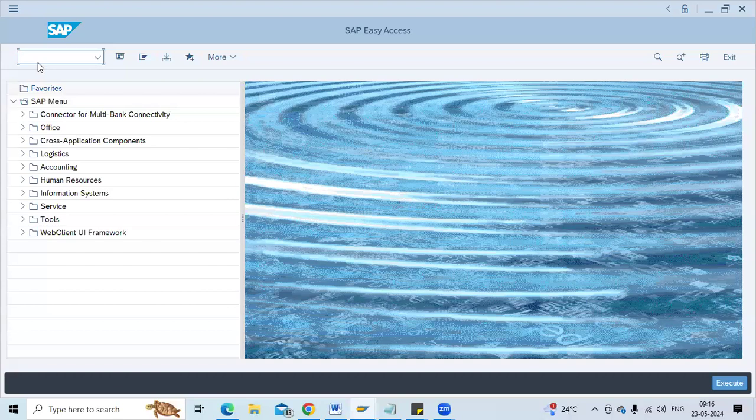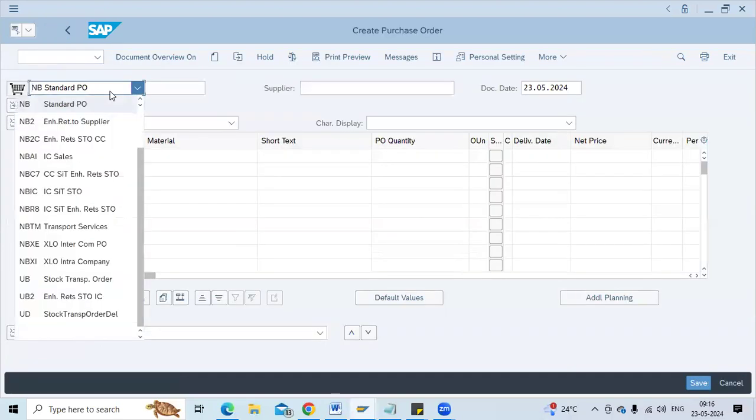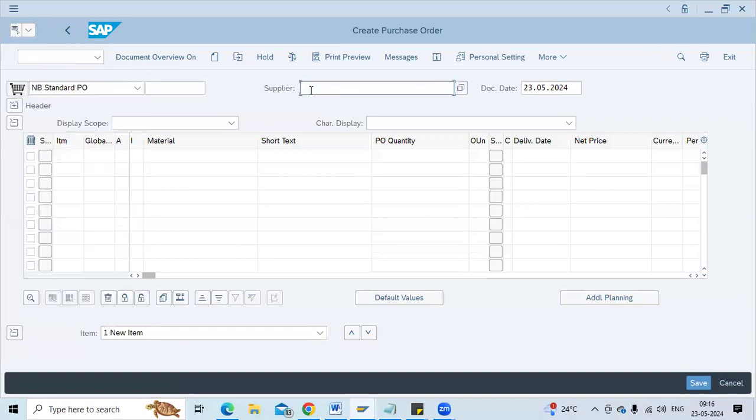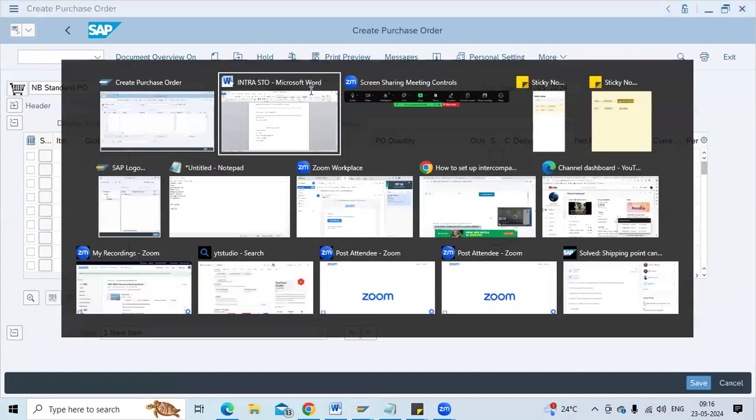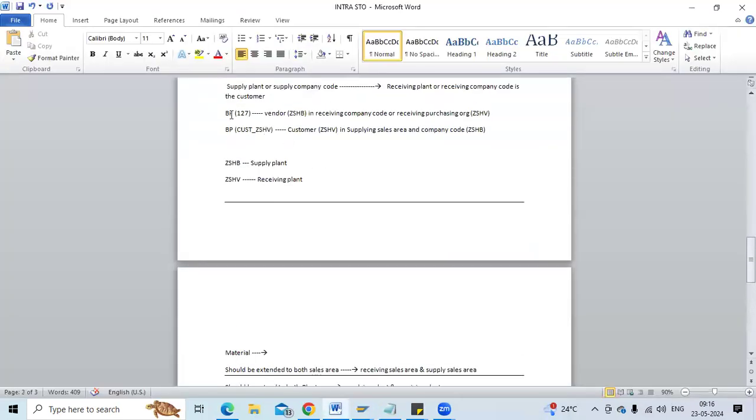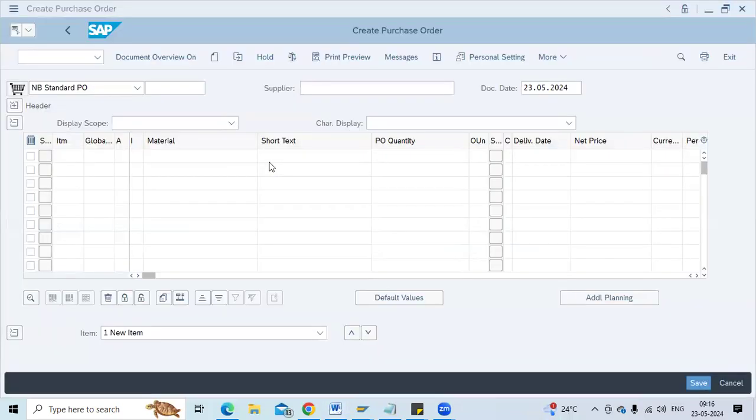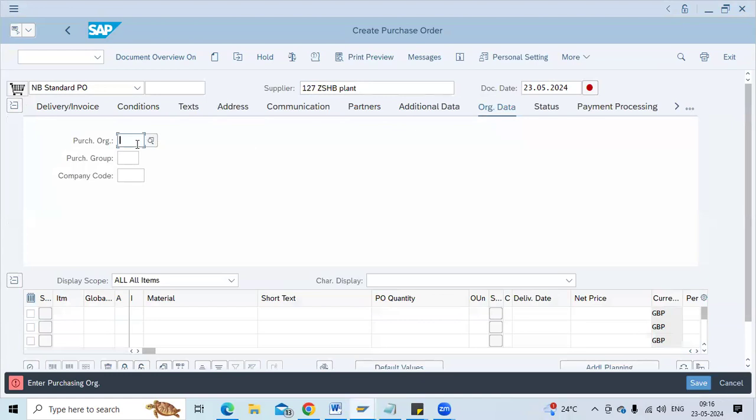Now I'll be creating the first ME21N. So NB document type I'm using, and what is the supplier number? ESP 127 is my supplier. Then we are creating this PO in the receiving company code.